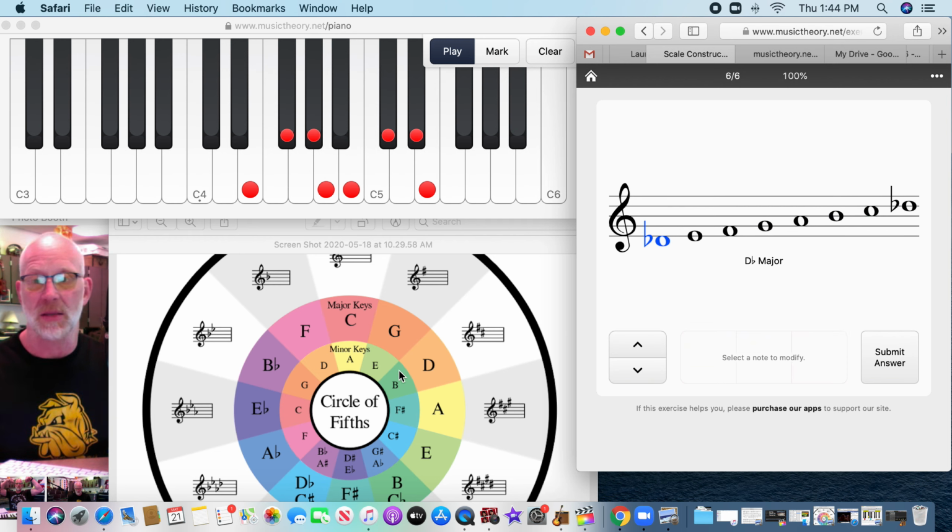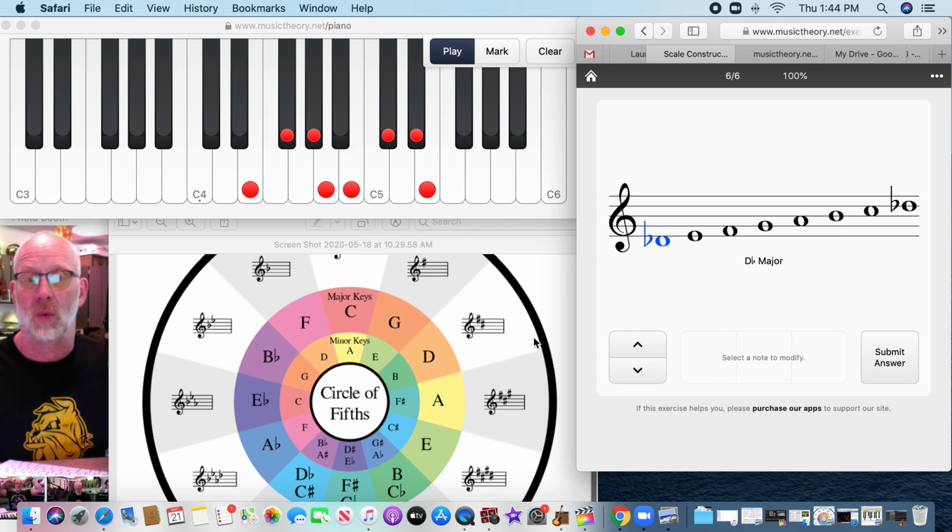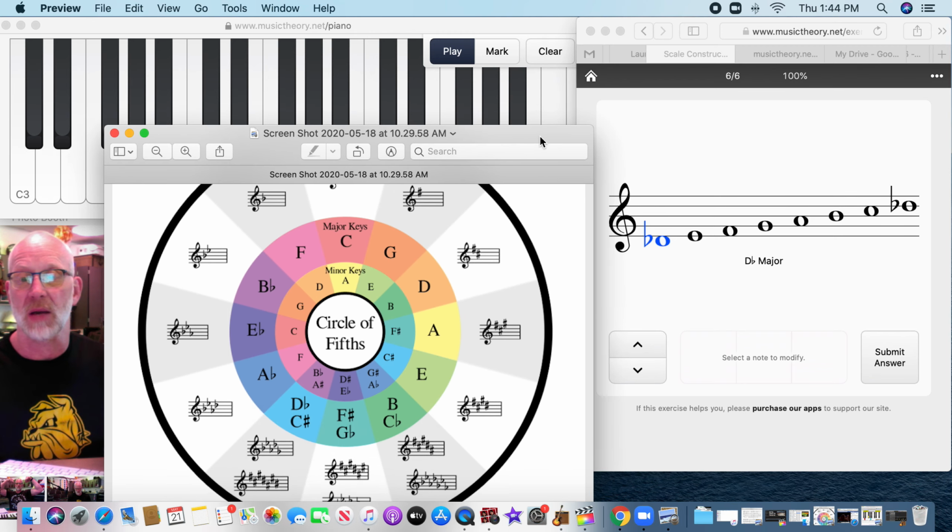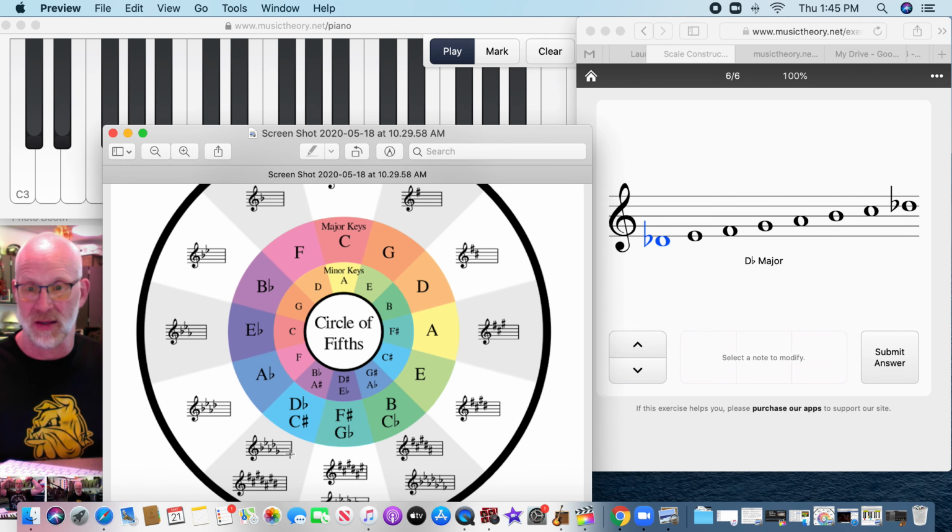D flat major. Oh! All right, so now we get into this D flat. Look at this. This is a kind of a scary one right here because we have 1, 2, 3, 4, 5 flats. So how do we do the flats? Remember, we look ahead 1 and then count all the ones back. So we need a G flat, a D flat, an A flat, an E flat, a D flat.